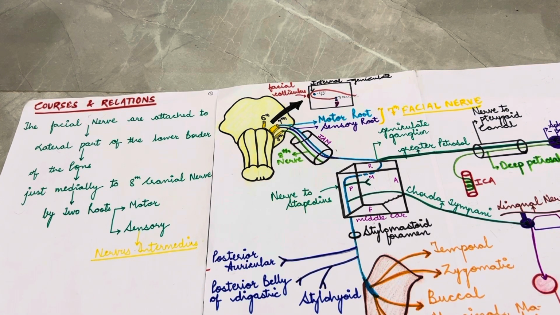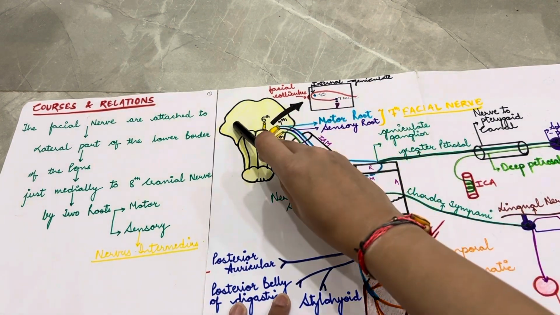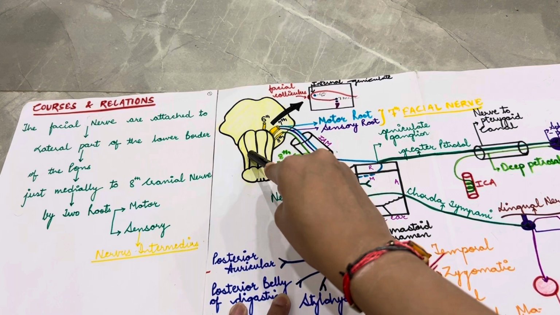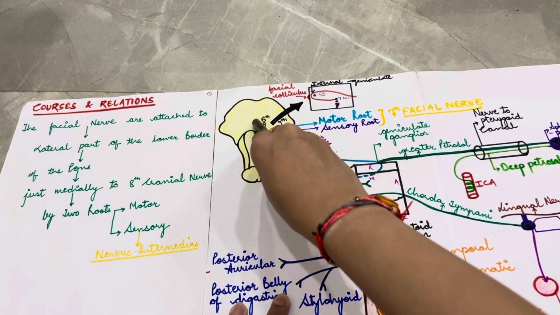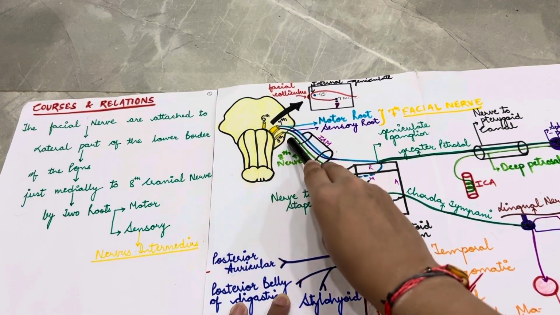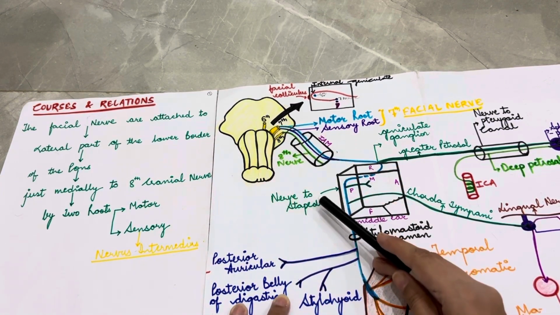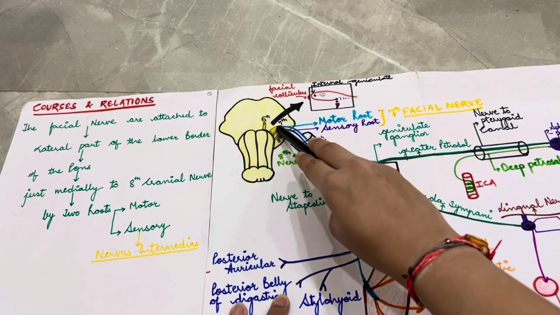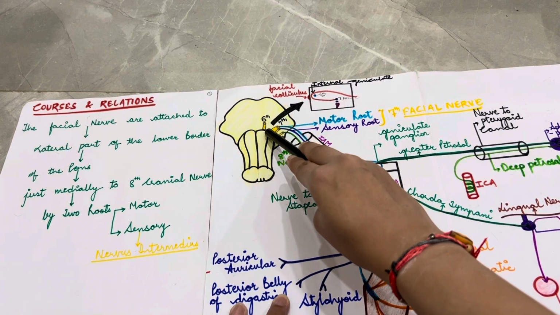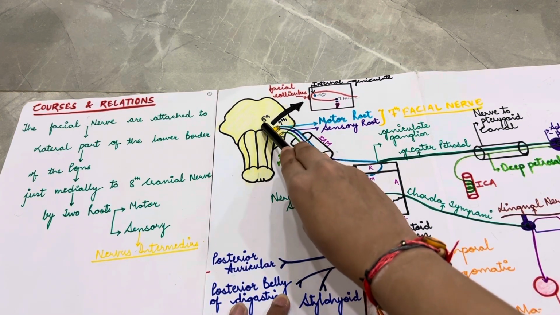The facial nerve is attached to the lateral part of the lower border of the pons. As you can see, this is the pons, this is the medulla. These both are the lateral part, the center is the medial part, and the same structure is present on both sides. So in between is the 7th nerve, which carries a thicker motor root and a thinner sensory root, and this is the 8th nerve, this is the 6th nerve.